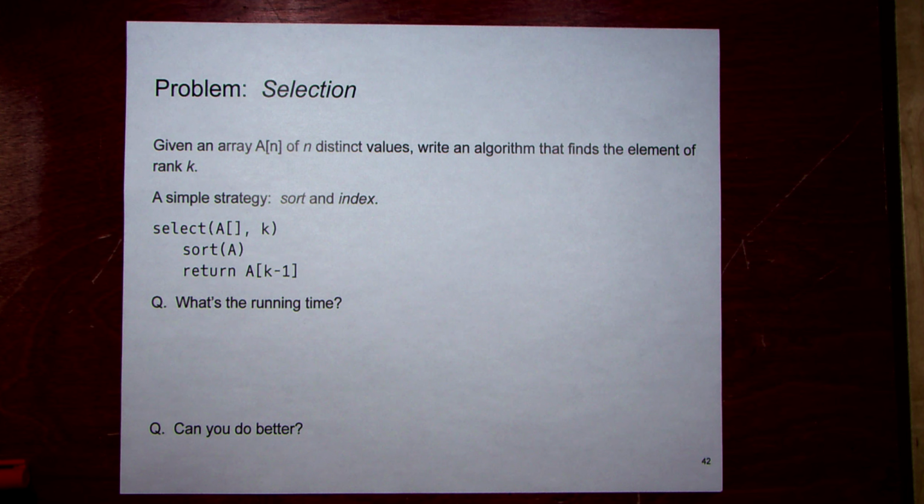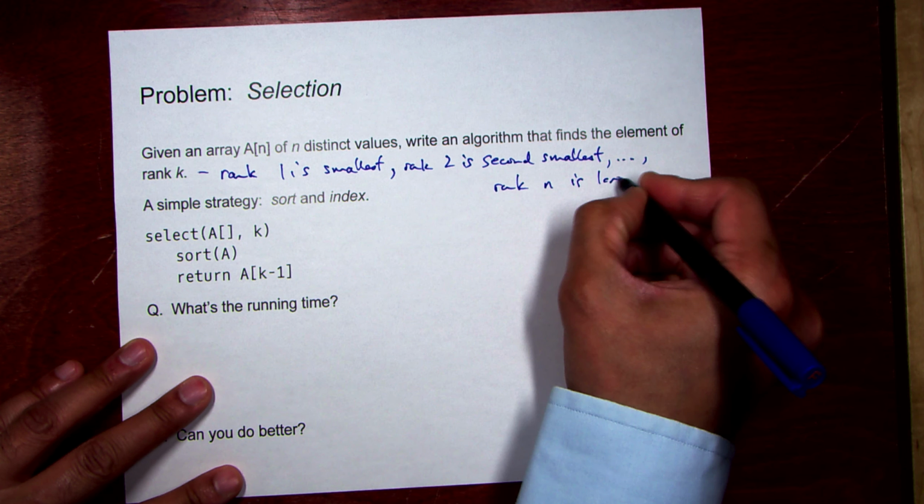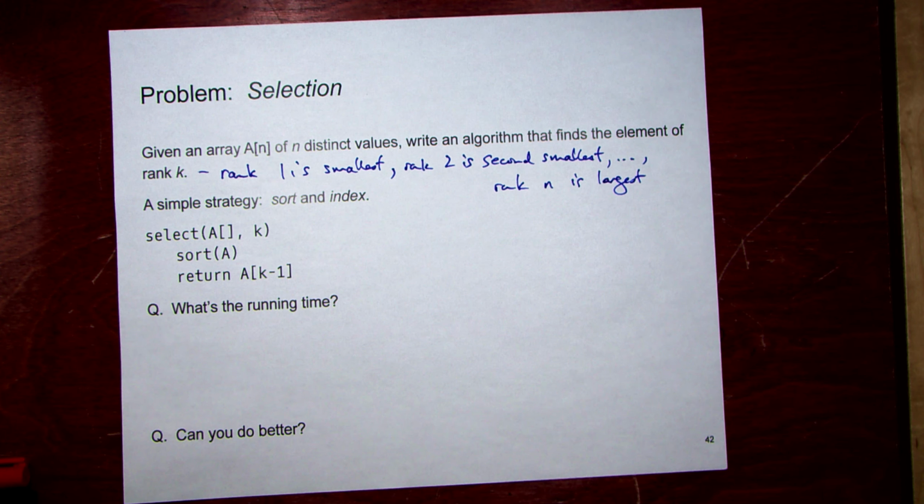Rank is just exactly what you think it sounds like. If you're ranked number 1, that means you're first among all your classmates. If you're ranked number 2, you come second, rank 3 is third, and so on. Rank n is last. If you imagine you sorted the entire thing and read them out from first to last, 1 through n, the rank would be where they appear in a 1-indexed list. So rank 1 is smallest, 2 is second smallest, and so on, and rank n is the largest. That's what rank means in this situation.